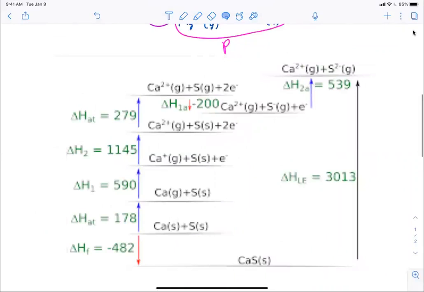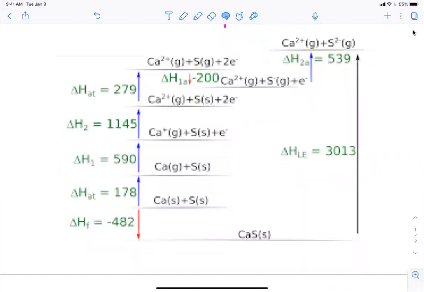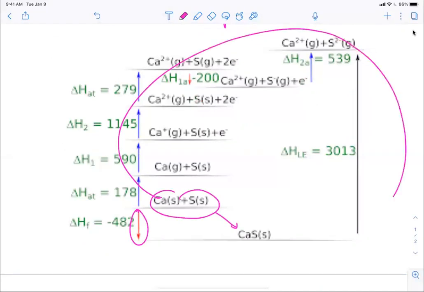Okay. This is an example of a Born-Haber cycle. So this is all the different steps, and I don't think the IB is going to have you draw one. They'll usually have one diagrammed for you already to simplify the process. So let's say you want enthalpy of formation, which is elements to solid. You can go from here to here, or you can go like that. And what that tells you is that every sign is pointing the right way except my lattice enthalpy. Because lattice enthalpy is going from solid to gaseous ions, so it's always in the wrong direction on a Born-Haber cycle, if it's drawn correctly. And so it's adding everything up, and then you have to subtract the lattice enthalpy because the arrow is pointing up, which is the correct way to do it.